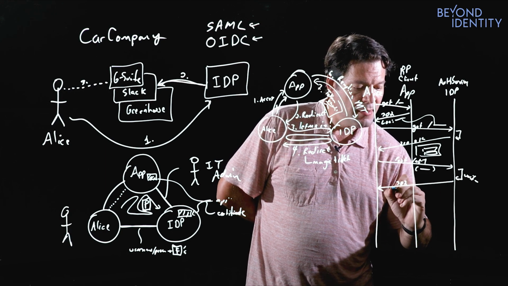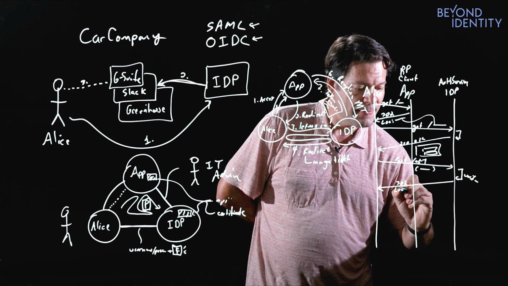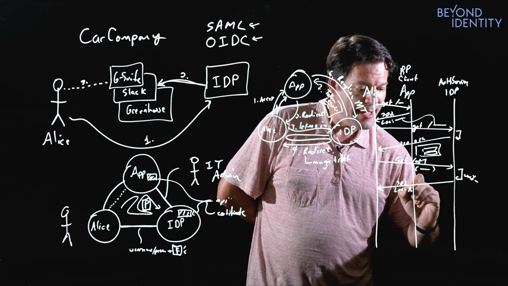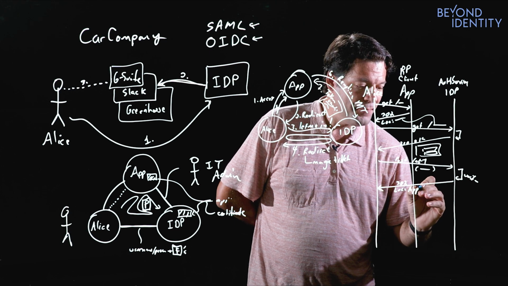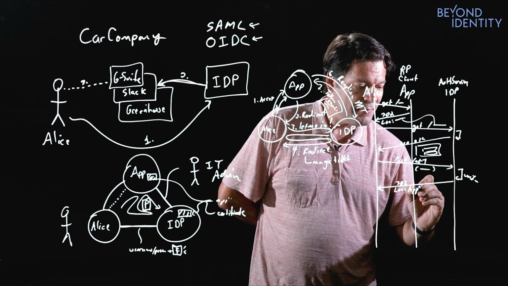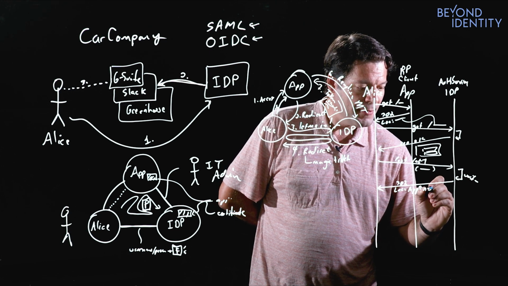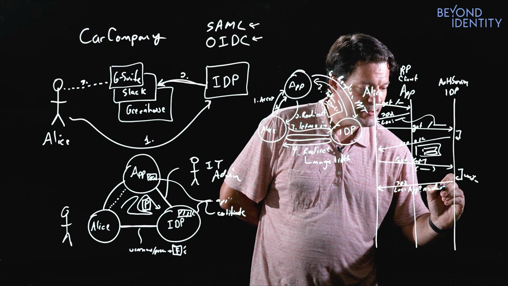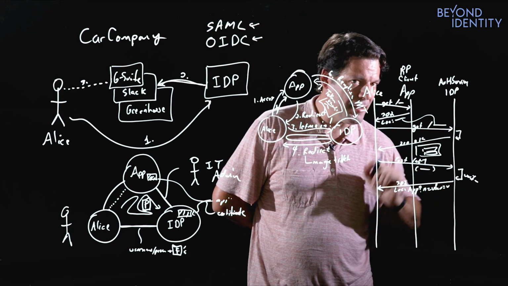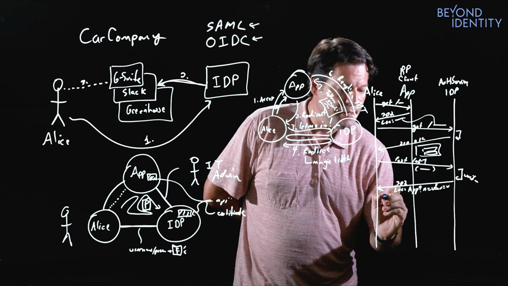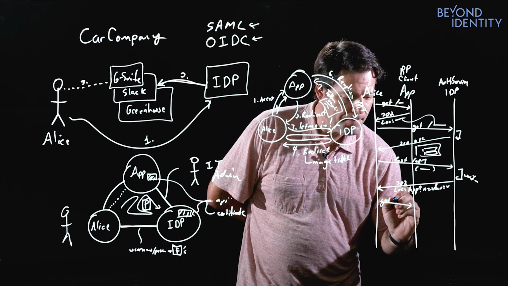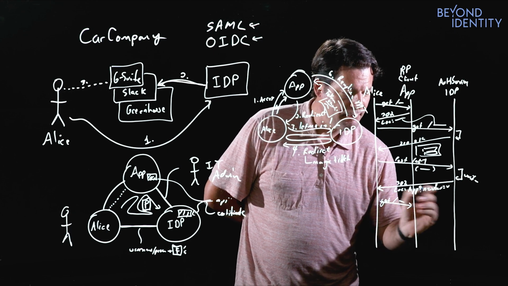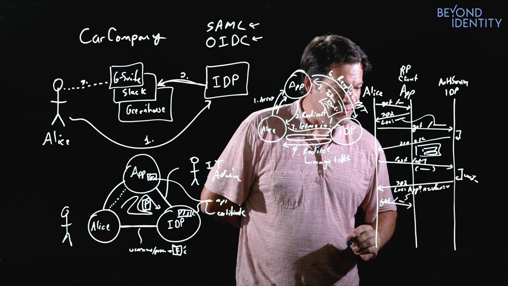And then at this point, the IDP will again redirect Alice. 302. But the location on this redirect will basically point to the app. But in addition to pointing to the app, it is going to have some additional named parameters. Right? Remember we talked about a magic ticket earlier. So Alice is going to go to the app. And I obviously can't write all this, so she's going to copy it over.